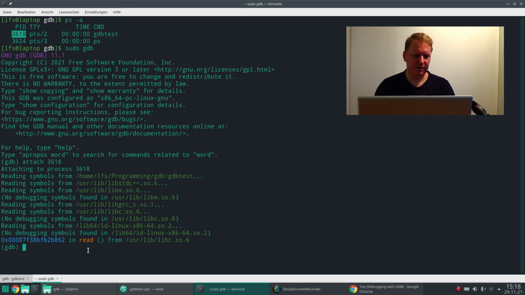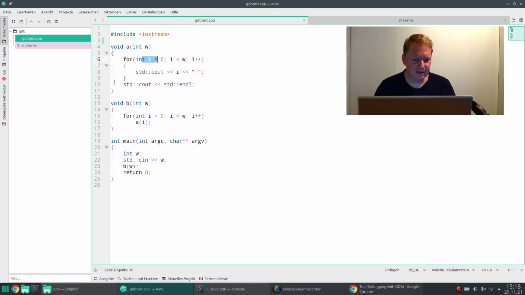So I could now say continue to unpause it, but the purpose of pausing it at this point is so that you can start doing stuff like setting breakpoints. So let's see, GDB test line 10 again.